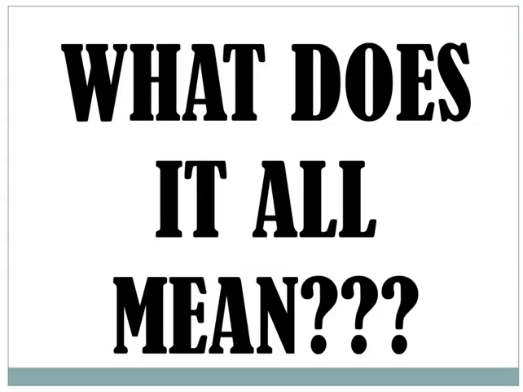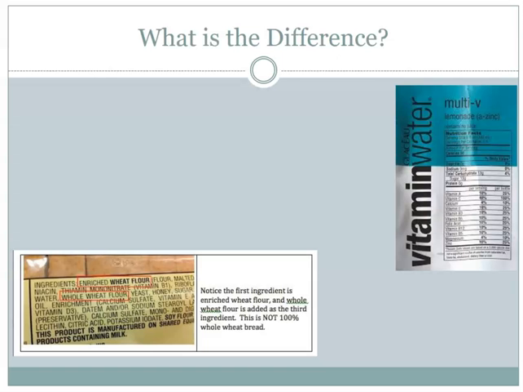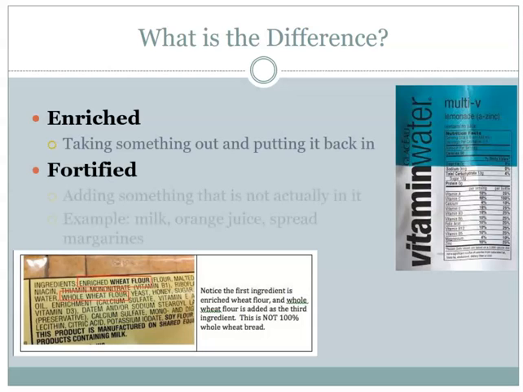If you are going grocery shopping, which I know is pretty challenging right now, but still needs to happen, and right now we're kind of at the whim and mercy of what's available, but let's say in a normal world, if we had the option to make better choices, knowing the difference in what labels say. So what is the difference between enriched compared to fortified?